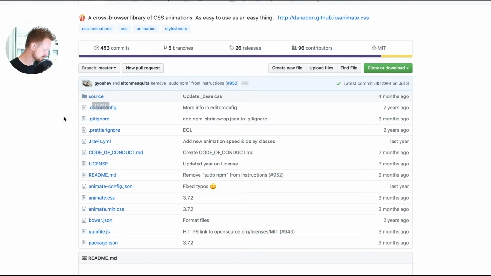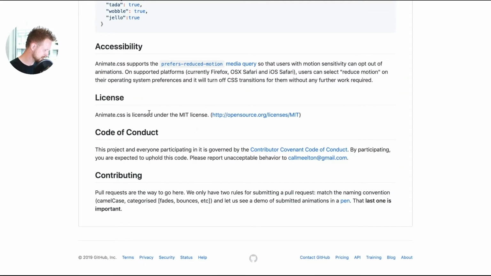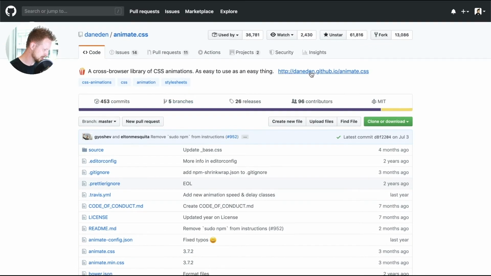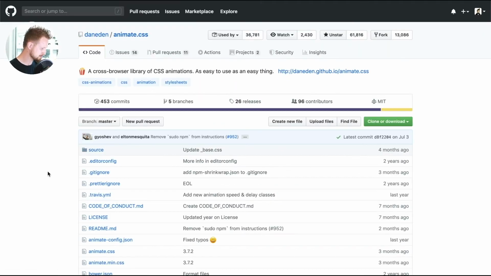I think this dude's name is Adam, if I remember right. I remember seeing at the bottom of their page a long time ago, it said made with love by Adam. And it says Danid in here, but I think his name is Adam. Does it matter? I don't know. I'm going to look it up anyway. Oh, look. Nope. This is Daniel Eden. I'm thinking of something else. Okay.